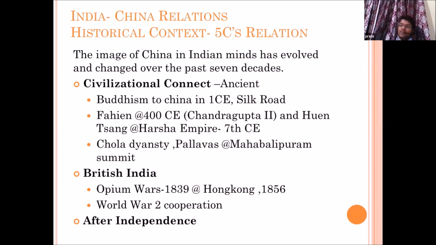From then both are claiming, that is from 1949, communists have won in China and nationalists have left to Taiwan. From Taiwan they call it the Republic of China government, and the mainland China, that is communist China, called it the People's Republic of China. So that is how this came. And then our relations post independence, that is modern relations, have started to begin. So we'll go to the after independence era.